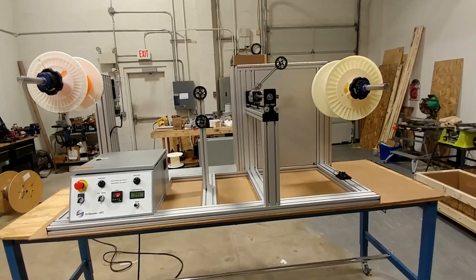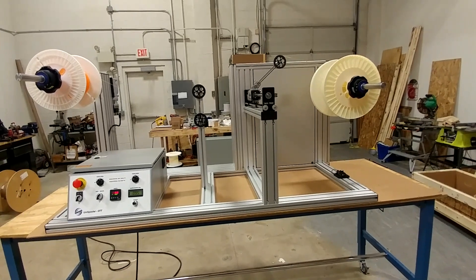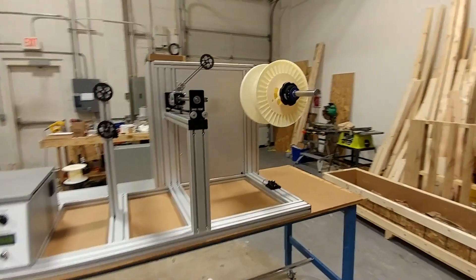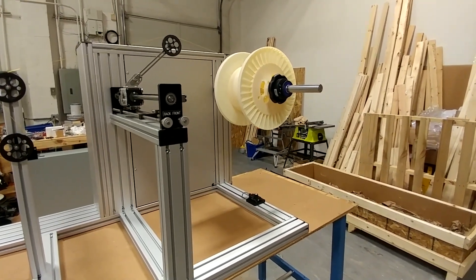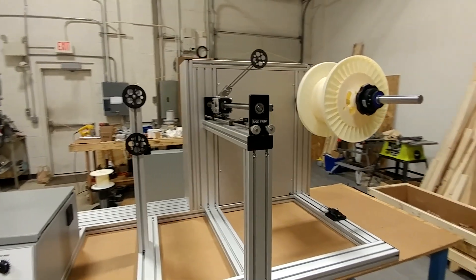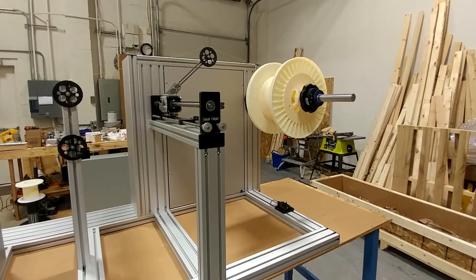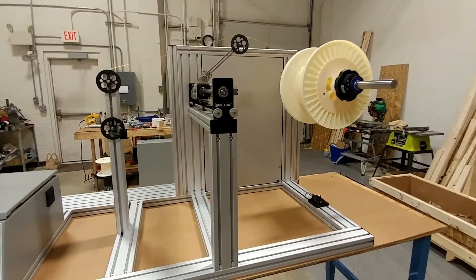Tension can be kept pretty low — it'll get down to about 50 grams, even lighter if need be. This machine is set up to wind from one heavy spool back onto another big one. It'll hold 100 pounds on the take-up side as well, but the take-up can be set up for smaller spools. That shaft might be 15 millimeter, 20 millimeter, or even 10 millimeter for very small spools.